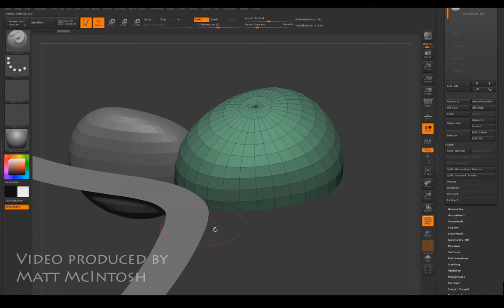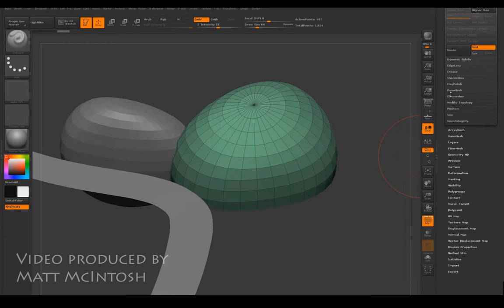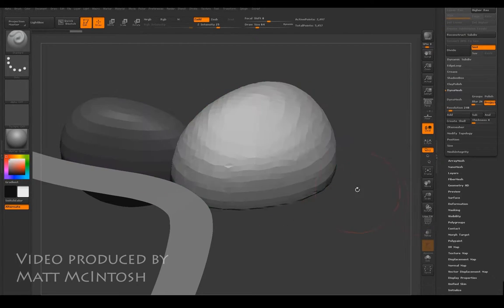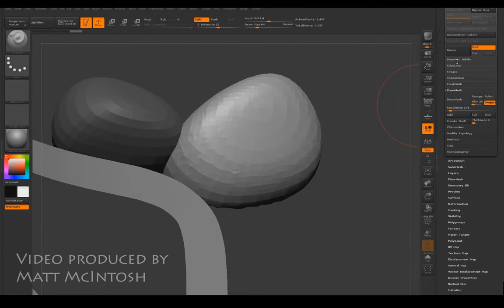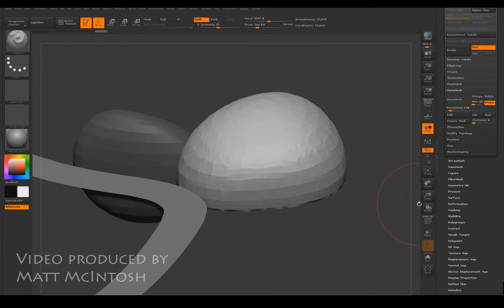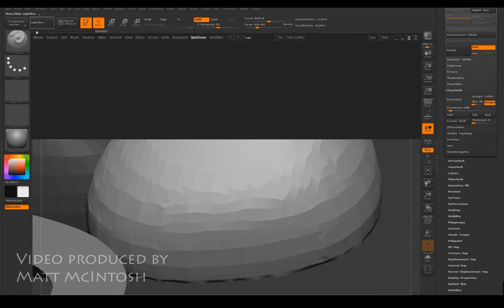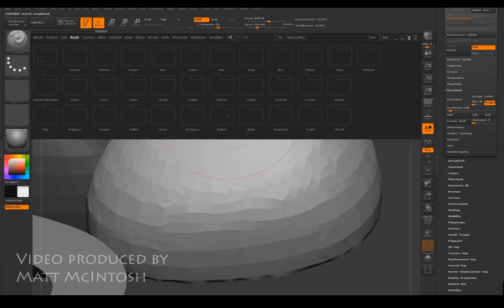So go to Geometry, go to where it says Dynamesh, up to you what kind of resolution you want to use. I'm just going to click on that and I end up with a geometry that, okay, it's a little bit scraggy in places, but if I was to divide this, I've got far more mesh to actually play with, and I can make use of certain brushes like the mallet brush, which is just here.